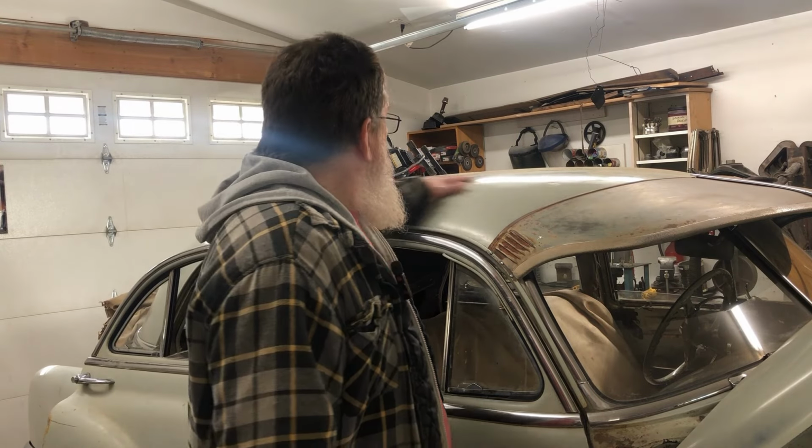So I got the headliner out and all the old insulation down and scraped off. I wiped it all down with wax and grease remover. Before I put in new insulation, there's a bunch of miscellaneous little dents in the roof here where somebody was climbing around at some point in time. So I'm going to work on getting most of those out, get a bunch of them out so I can put the headliner in and not feel guilty about it.